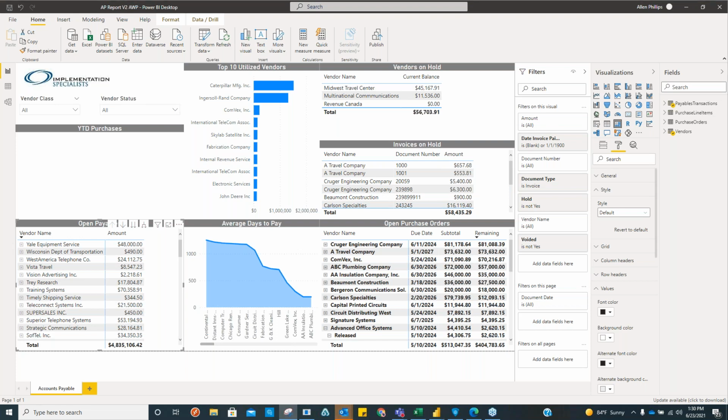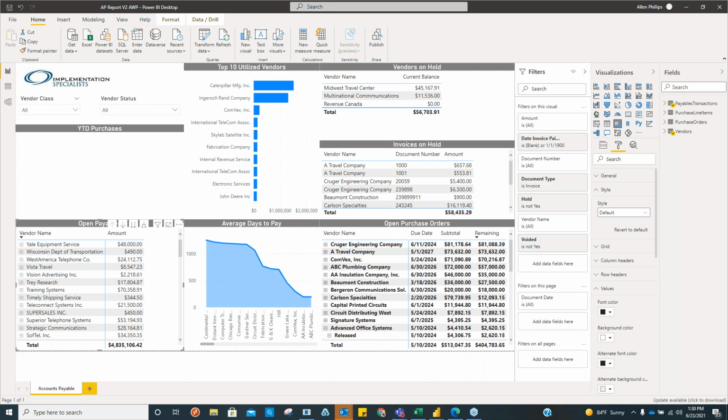If your team is familiar with setting up Power BI, and all you need is the instructions, you can go ahead and connect this to your live data. Go for it. If you want us to help you, we will help you, as well as give you an hour of training as a complimentary gift of implementation specialists to our customers. So just let me know if you're interested in the AR and AP reports.